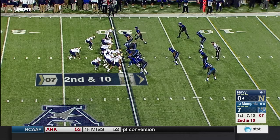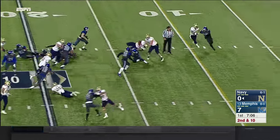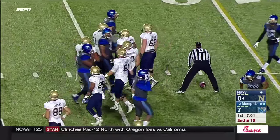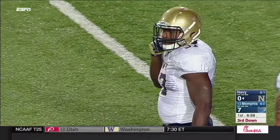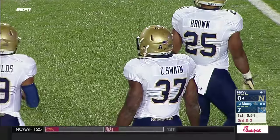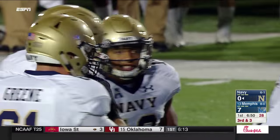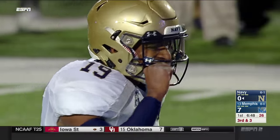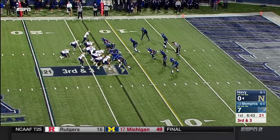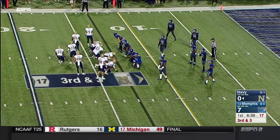Second down from the 20. Swain puts that shoulder down and he runs right into Deshaun Terry after a solid run to the 13 — it'll be third and three. One of the things that this triple option approach does to a defense is you have to be so assignment-sound that it really has a knack of slowing the defense down because defenders are now thinking so methodically about carrying out their assignment.